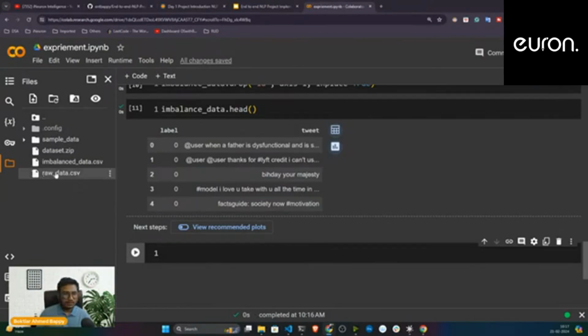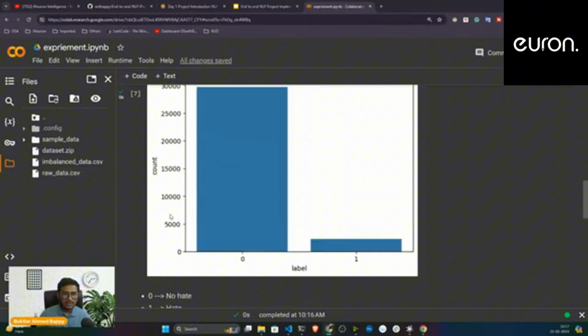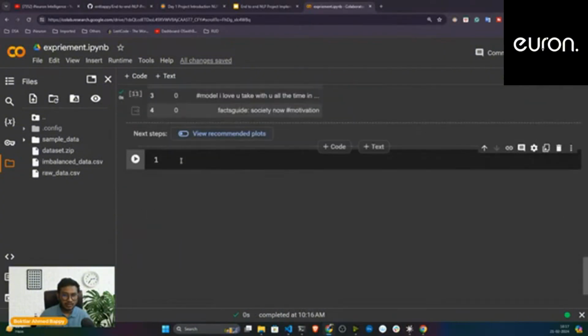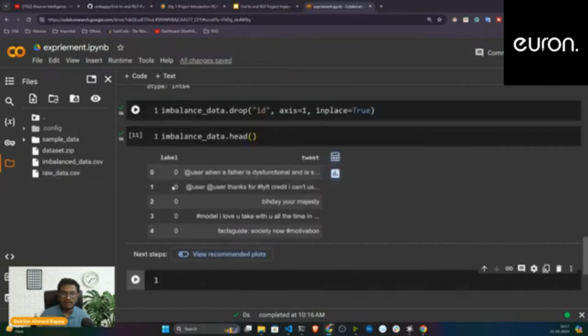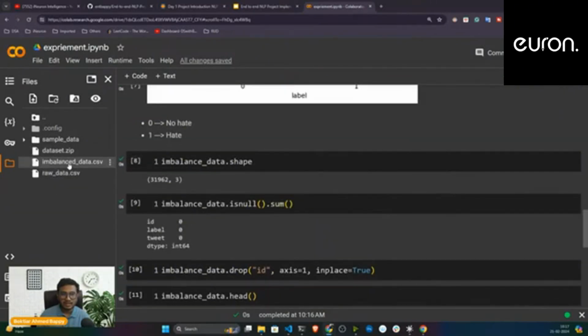Now let's load our raw data. We have seen that in this dataset I have an imbalance problem, so now we need to balance this data. How to balance it? First of all, you can find other sources of data. What I have done is I researched the data again, these kinds of tweet data, and I got this data. This data also has hate speech and no hate speech data. So can I pick up the hate speech column from this particular CSV and merge it inside my imbalanced data CSV?